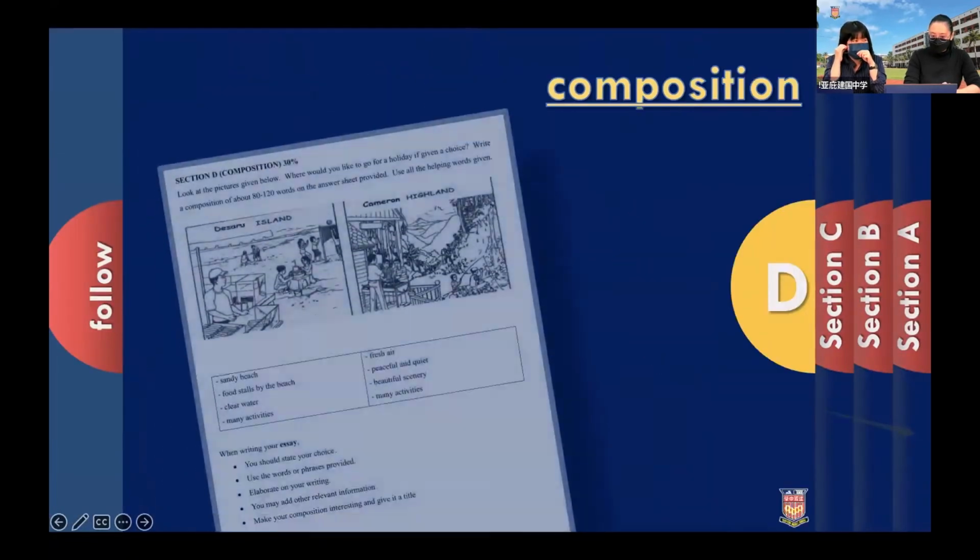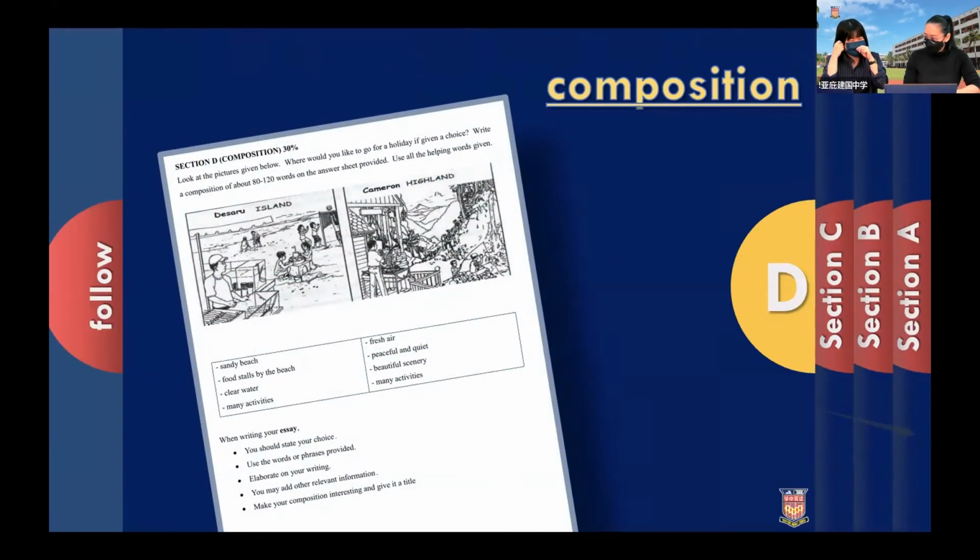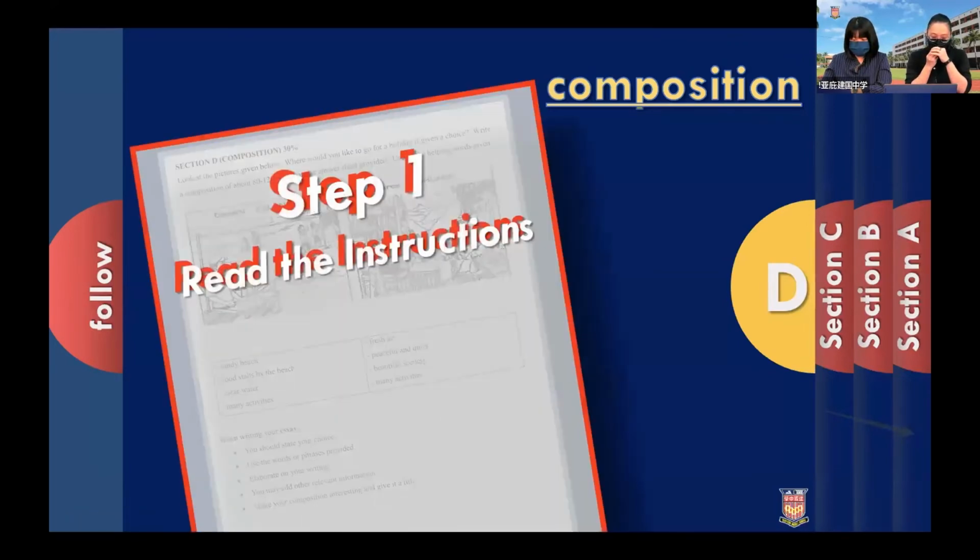Are you ready for it? Teacher Sharon, are you ready for it? Yes, I'm happy to hear that. All right. Thank you, Teacher Reen. Okay, so I won't be listening because this might disturb my presentation. So if you have any comments, please do respond through the chat box. Okay, so right now we will move on to the composition. All right, thank you. So Teacher Reen, please could you click on the next slide?